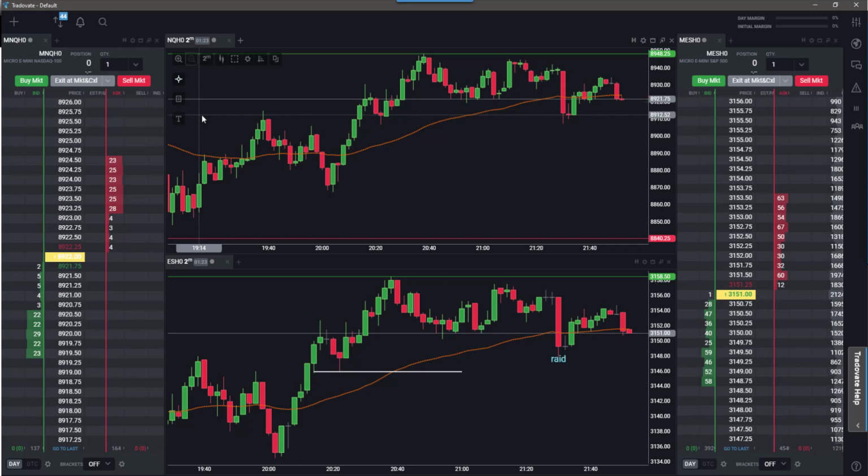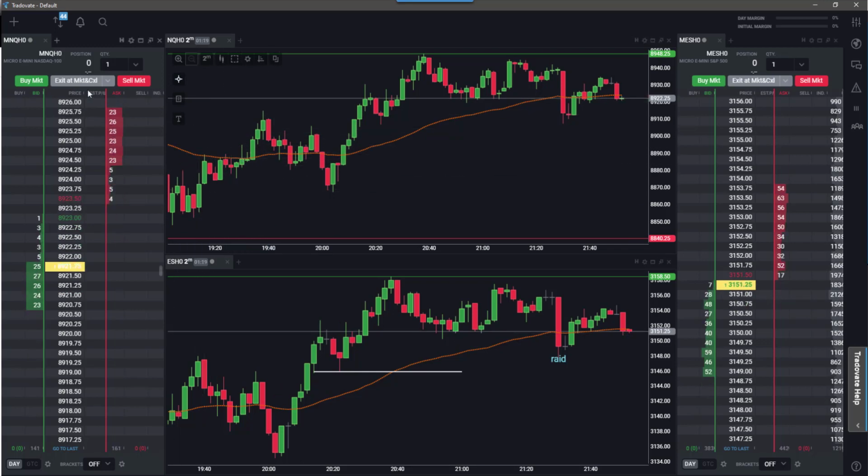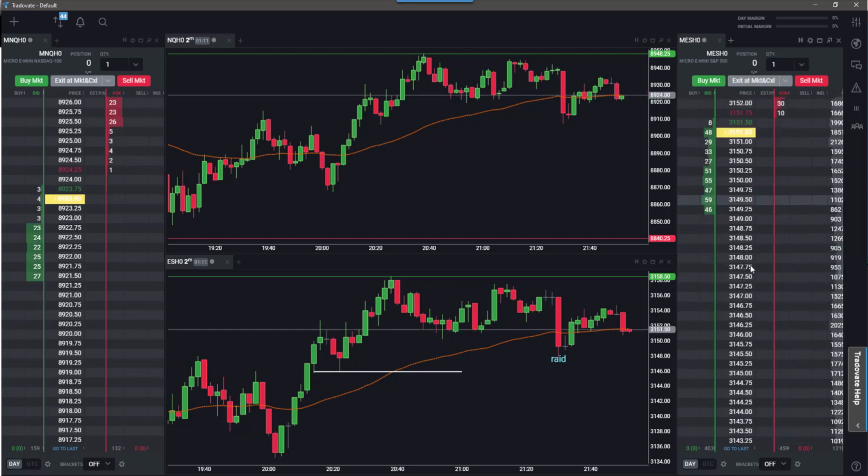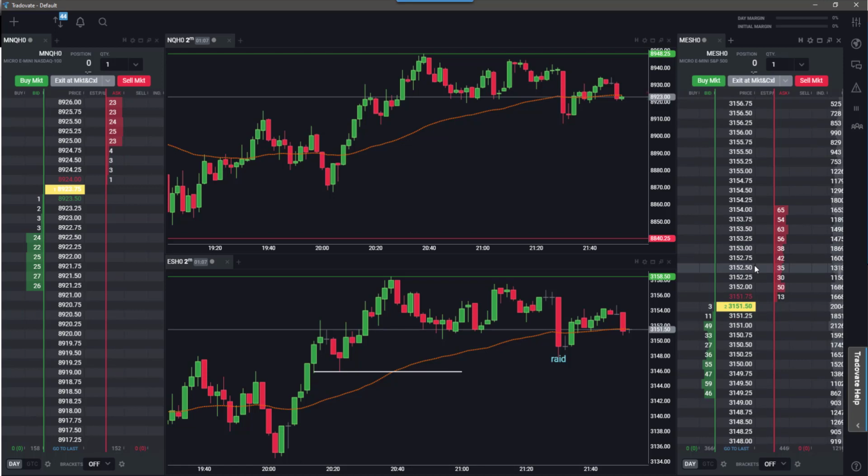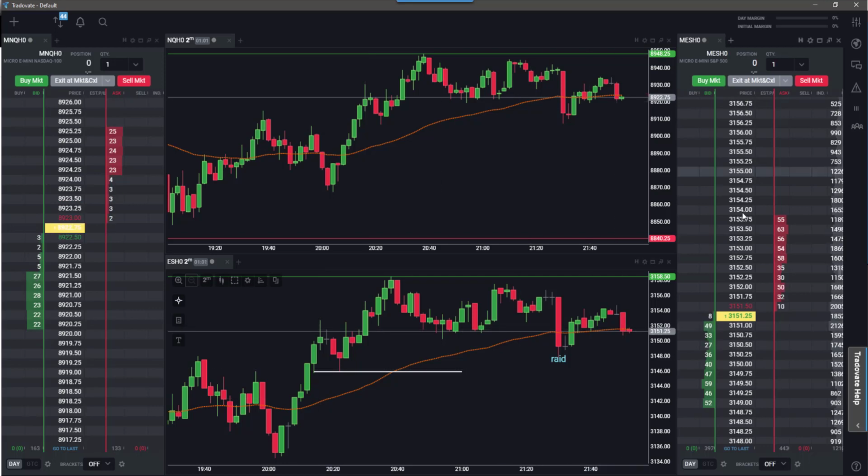And then at the end of the day, to make sure you don't have any resting orders or anything like that, I like to use the big buttons to just make sure I'm flat and that there are no orders resting in the dome anywhere, because we can really move around in these futures markets, and you could start the day 100 points away from where you end the day, and you won't see those orders on the dome unless you look for them. So I do like those big buttons for that.